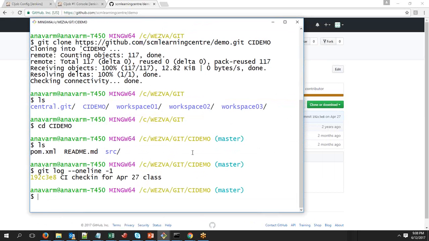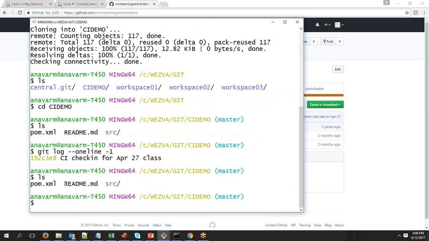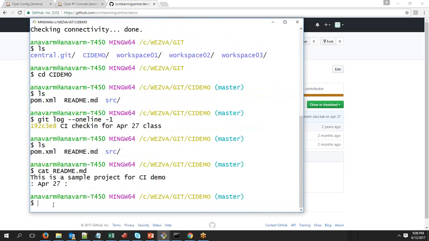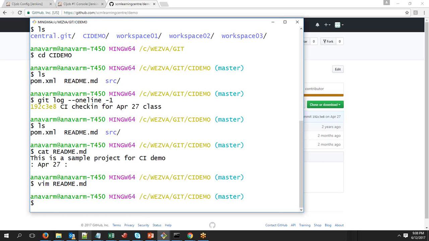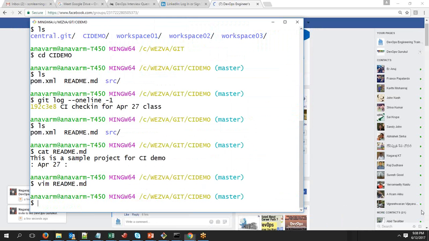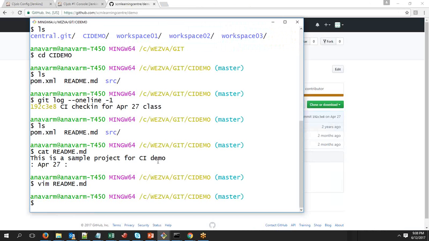To modify a file, I have one file called readme. It is just a dummy file that I've put. If you see the content of this file, it gives me some data. Let me open this file, and I will change this date to today's date, June 12th. So what I have done now is changed the content of the file from April 27 to the latest date.